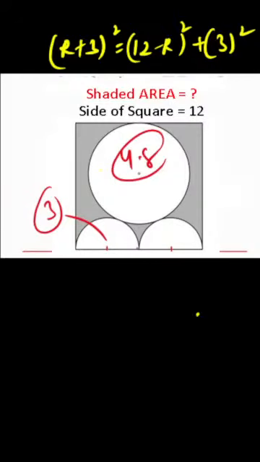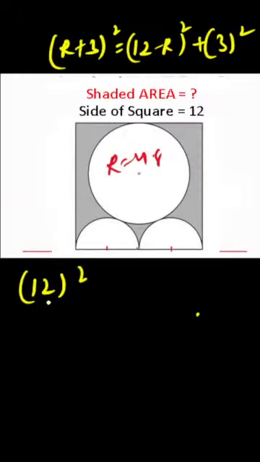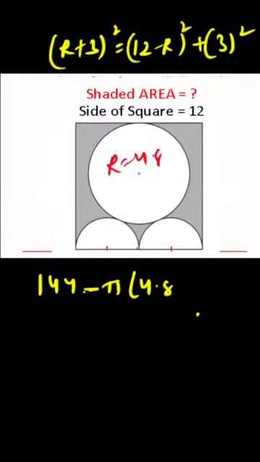Okay. For shaded region, we need to solve. What we need to do? We need to subtract these two semicircles and this circle, right? We have solved for the radius. This was 4.8. So out of the square, side of the square is 12. The area of the square is going to be 12 square, right? So it's going to be 12 square, which is 144, area of the square, minus area of the circle, this circle, it's going to be pi r square, which is pi into 4.8 square, because r of this bigger circle is 4.8, and minus these two semicircles.